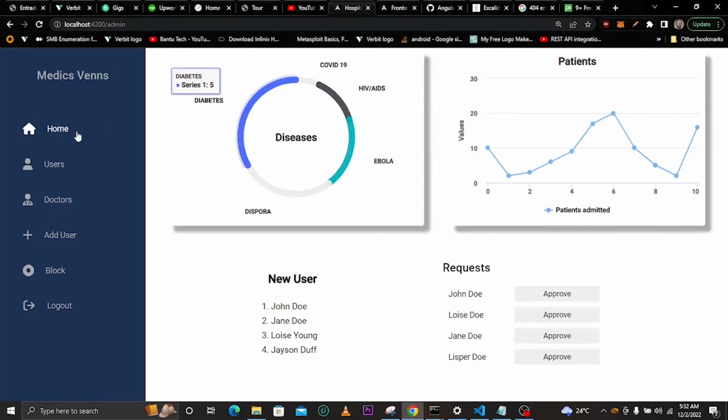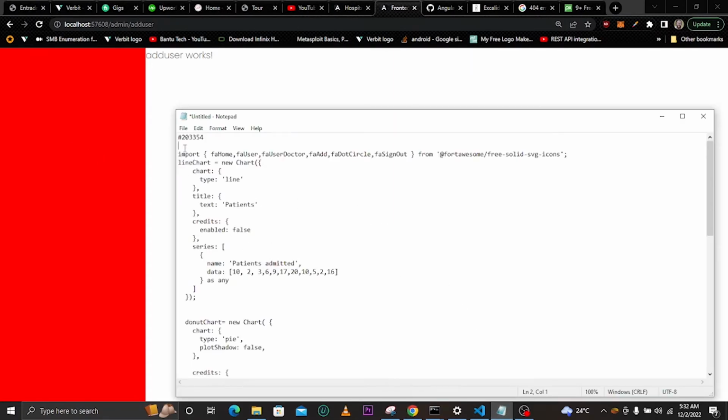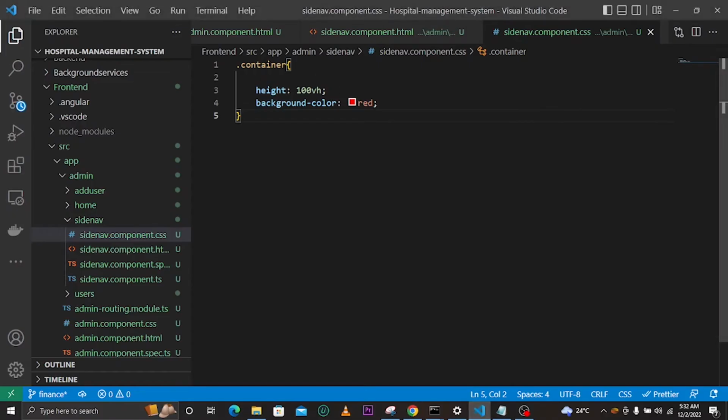But now we don't want this color, we want this. Because I don't know that color hex code on top of my head, I had already added it here, so I'll just copy it. Copy it, and inside here I'll just paste it. Let me come inside here and add it, and let me format a little bit. Now when it loads, you can see we have that color here.